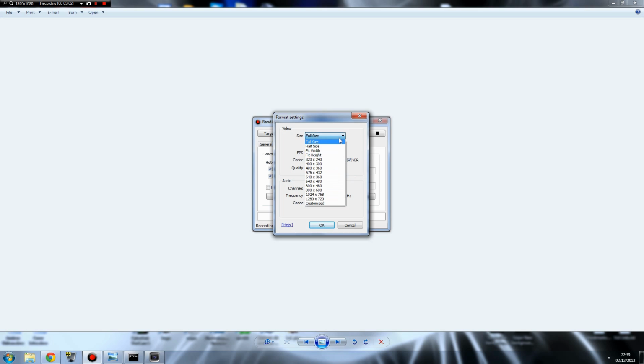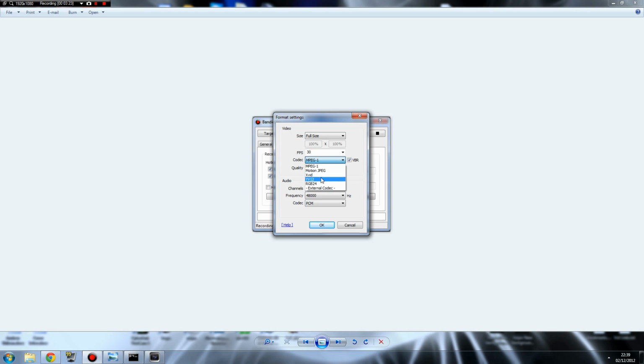Now here it's whatever you want to do really. You can either set the resolution you want to record at, or set the FPS, and then there's a load of codecs here. With the new Bandicam, which just got updated recently, you can use the external codec, which is going to be one that you specify yourself. You don't have to do it, obviously. If you have a better one you can record with this, but MPEG-1 is the best one that I found.